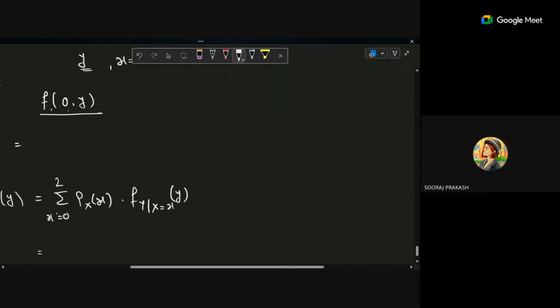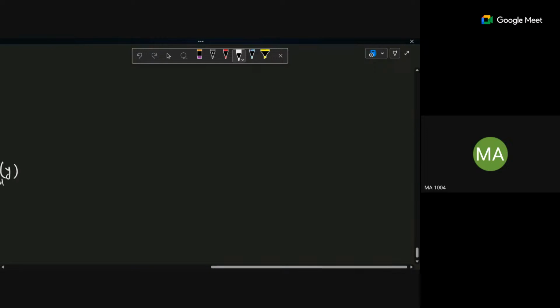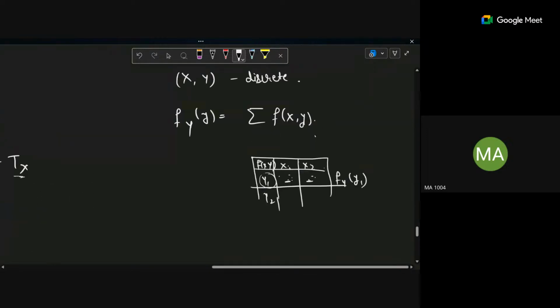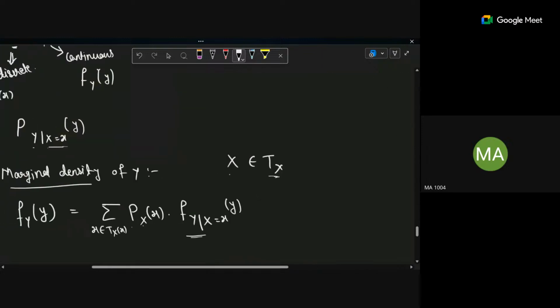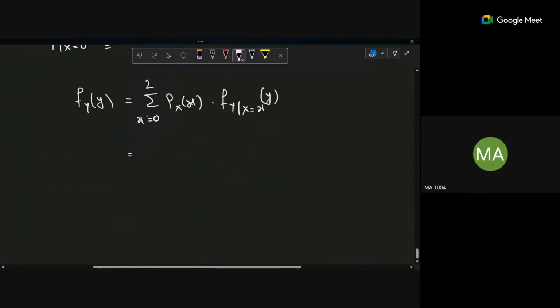This is marginal, right? Yeah, this is marginal. The same thing we are doing here. This is marginal, right? Okay, ma'am. Yes. This is also a marginal. So, yeah. Further, I think you can do it onward from this.